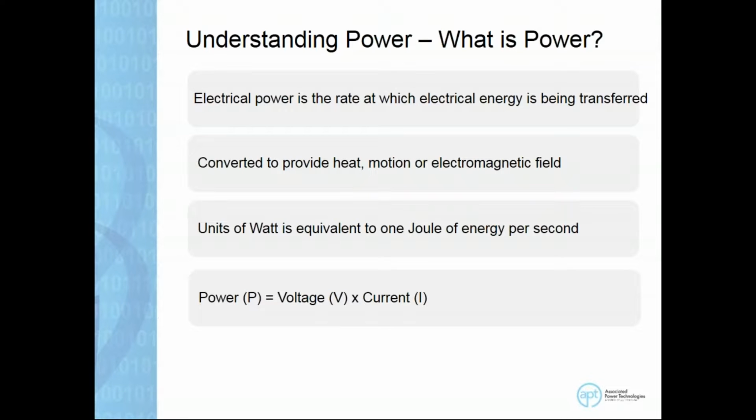Power is defined in watts or VA. 1 watt is equal to a joule per second. Again, power is defined by how much energy you're using in a given amount of time, and a watt is defined as a joule per second. To quickly calculate power requirements, you multiply the voltage that the product needs to run at times the current that the product will run at. This is a quick and easy way to calculate how much power is required for a given device to turn on.